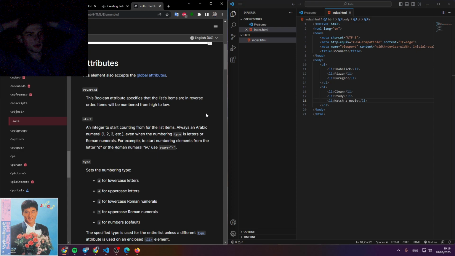Reversed. The Boolean attribute specifies that list items are in reverse order. Items will be numbered from high to low. Start is an integer to start counting from for the list items, always an Arabic number. Even when the numbering type is letters or Roman numerals, for example, to start numbering elements from the letter G, or the Roman numeral used to start 4.